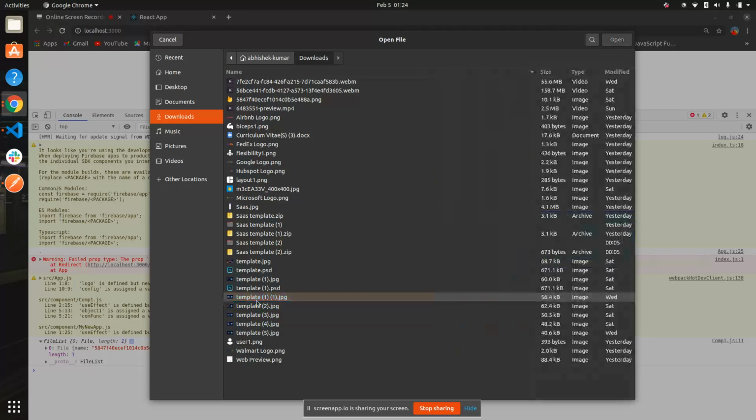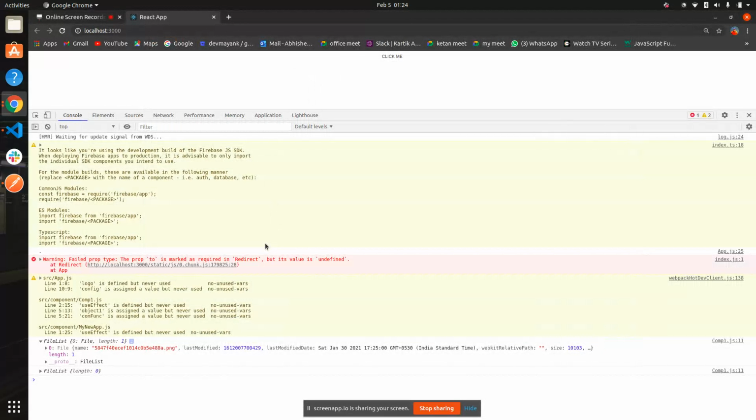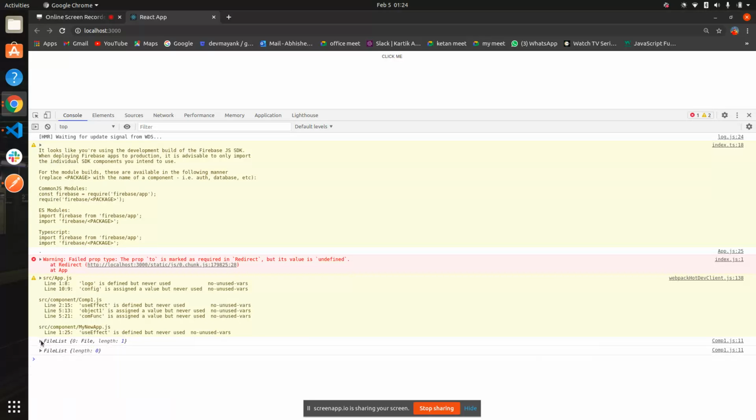Okay, I am not able to select multiple files, sorry. Control-all is not working. So we cannot select multiple files from here. There would be some method to select that, I will tell you later, but right now this is how we can get the file object.